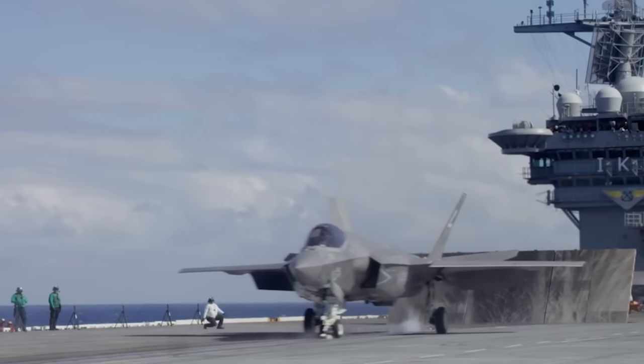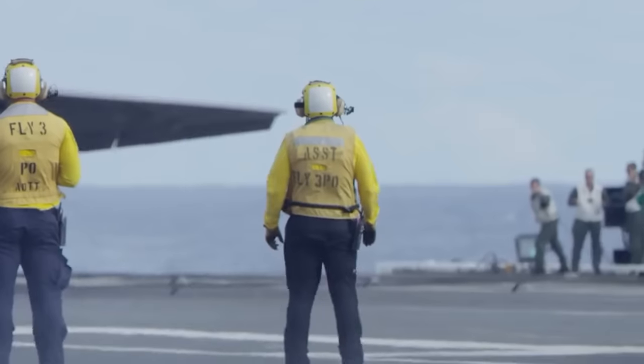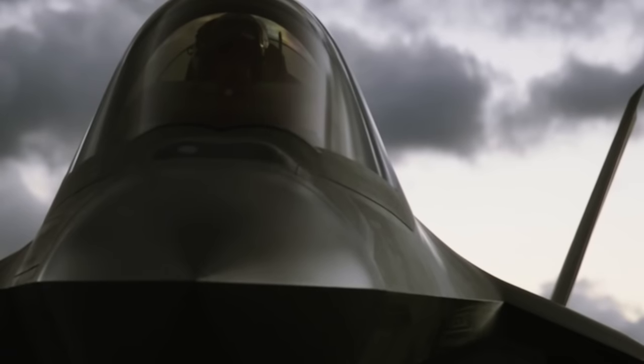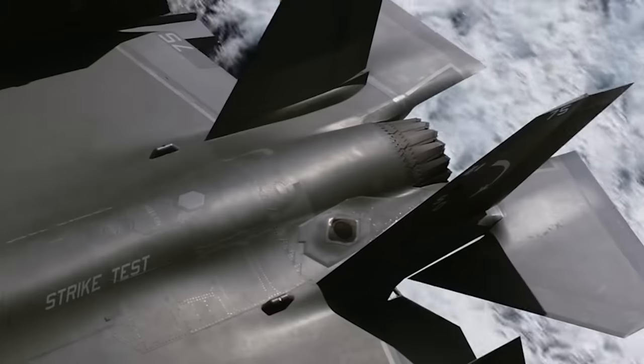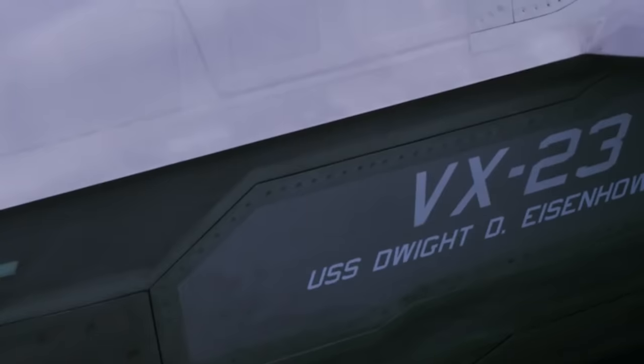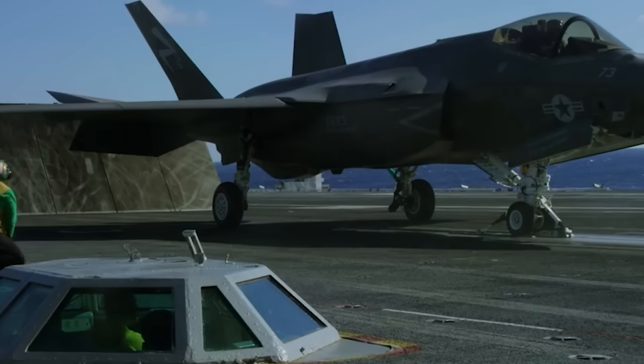The technology derived from the Low Drag Tank and Pylon program, as well as any modifications that may need to be made to the F-35's wings, could pay off in a number of other ways in the future. Rather than carrying stealthy fuel tanks under wing, the F-35 could carry stealthy weapons pods instead — increasing the amount of ordnance the F-35 can carry into the fight without compromising its stealth profile.